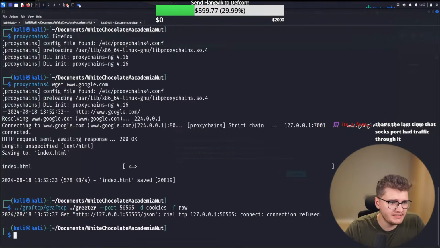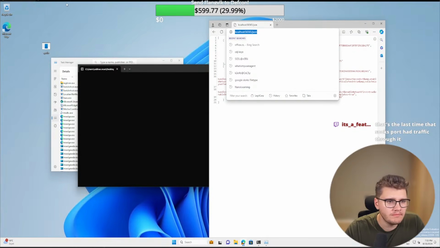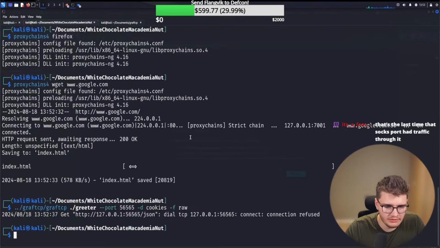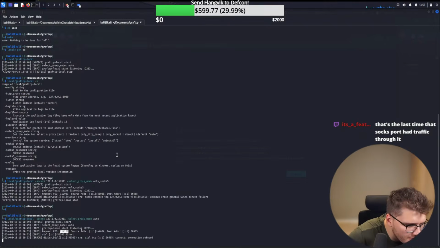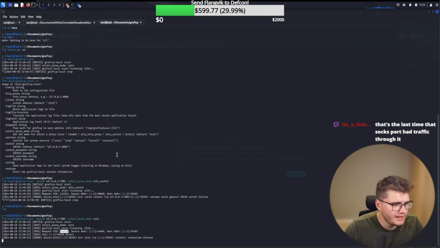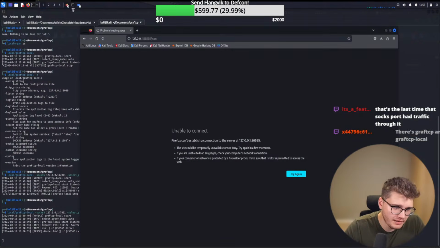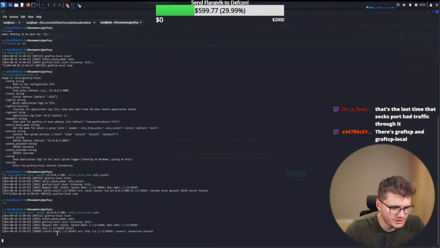It's definitely 56565, right? 56565. Maybe the proxy TCP thing, or maybe localhost is normally overridden. Maybe I have to make it accept localhost. That might be it. Yeah, no, we're using it, right. The proxy TCP is what you set up to connect to the socks, which I'm doing correctly.